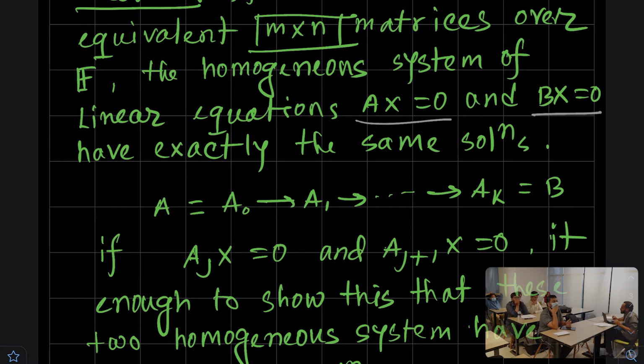Okay. But my question is, if two systems are equivalent, their solution is the same. We never proved it before. No, but we are using the theorem. In the last lecture, what I showed is that for a system of equations, you can take a linear combination of that system of equations.